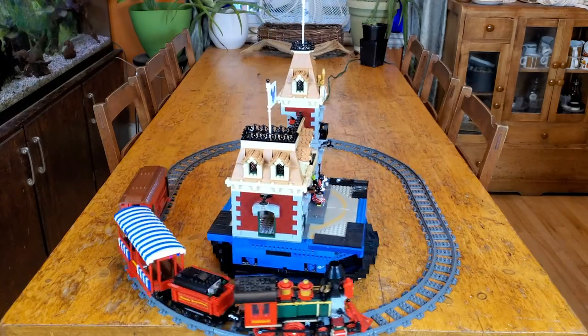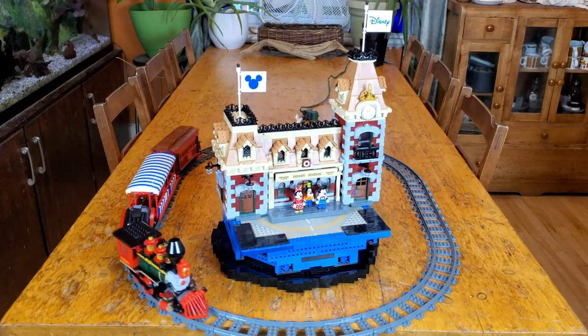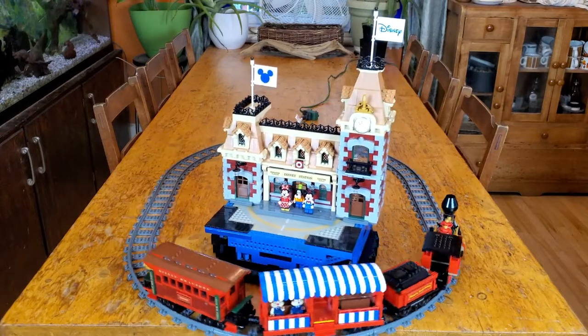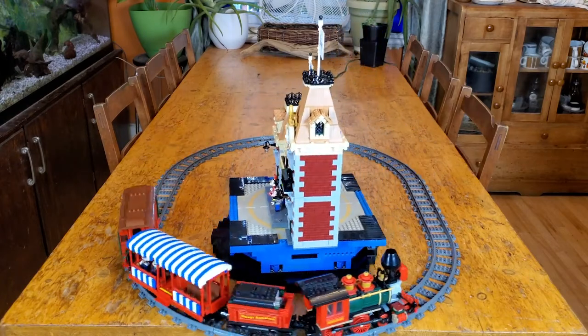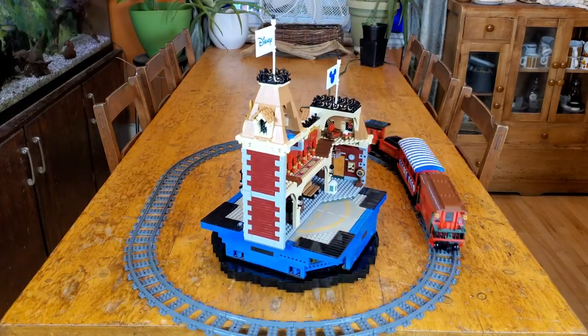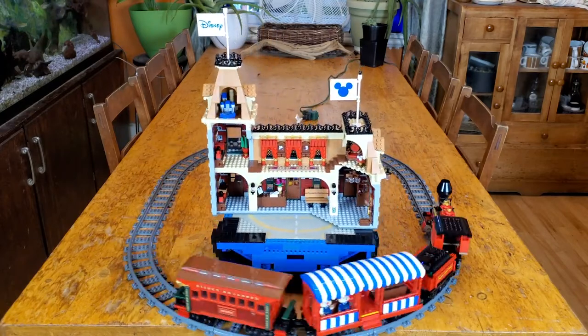But if you do want to keep this train intact, you might have noticed it's a lot of red and green, a little bit of gold highlights, so it's a really good addition to a holiday setup if you want to make one. So in conclusion, this kit really checks off all the boxes. It's fun to play with, it's pretty good for display, and there's a lot of appeal for the repurposing of the pieces. And what more could you want out of LEGO than that?